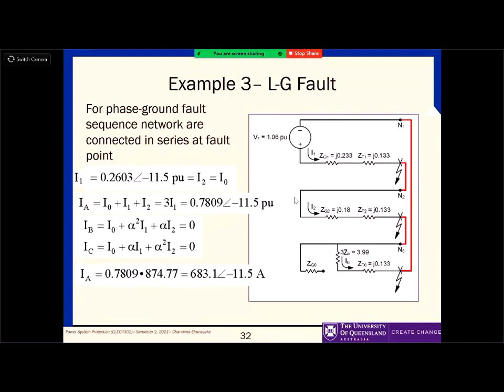If it is line to ground, all 3 circuits are in series. When you are connecting them in series, you can clearly see that this bit is not required. There is no current flow in that path. Right? So the most important part is that these transformers have very different configurations. It could be delta to delta, Y to Y, delta Y, one is grounded, one is ungrounded. You can have heaps of different zero sequence circuits.